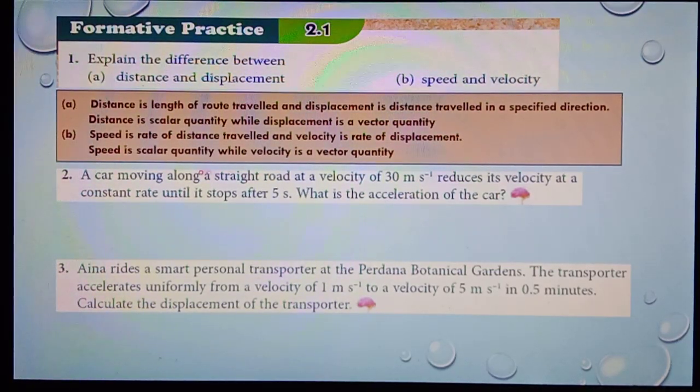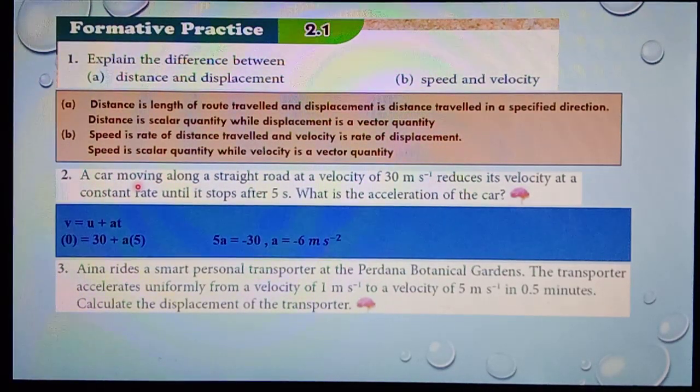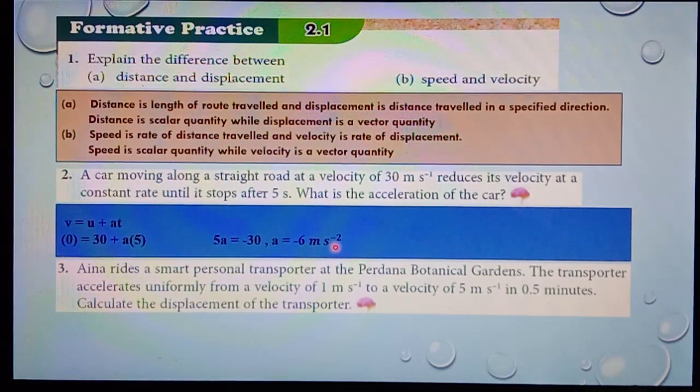Okay, you can see no mention about s, distance or displacement. So this one involve the first equation only. We are going to use the first equation of linear motion. Okay, so v equals u plus at. Final velocity 0, initial 30, acceleration a, time 5. So you solve for acceleration, you get a equals negative 6 meters second negative 2. So what we can say about the negative sign here, meaning the car accelerate at 6 meters second negative 2 in opposite direction.